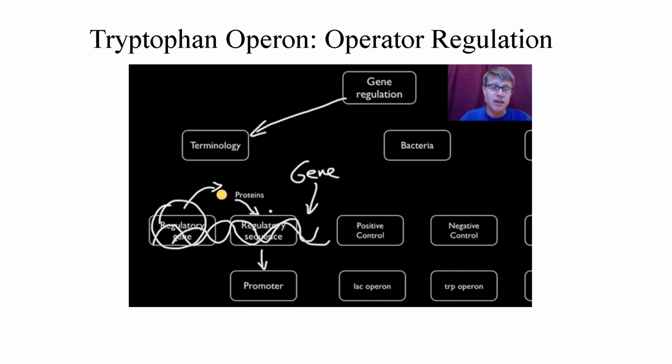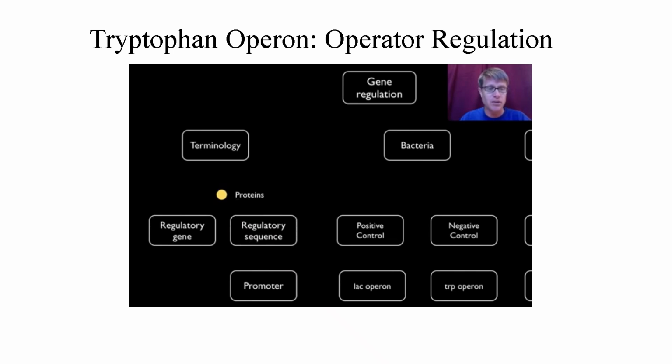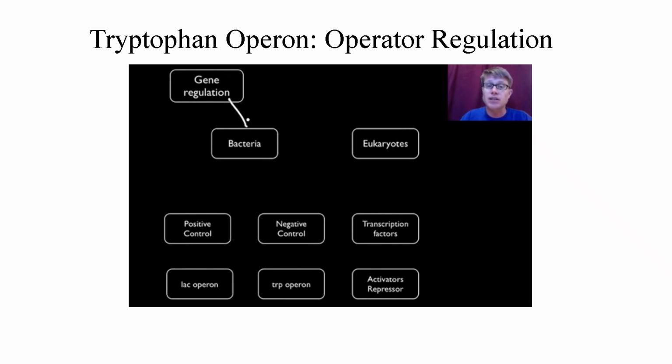Once this is all fit up, then we can have an RNA polymerase actually make the gene. And so I'll go through that terminology, but when I'm talking about regulatory gene, regulatory sequence, those both deal with DNA. But when I'm talking about a regulatory protein, that's coming from somewhere else to help express the gene or not. As far as gene regulation examples, most of what we know now comes from bacteria.